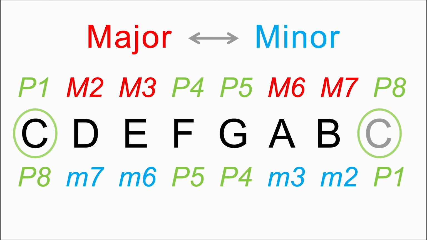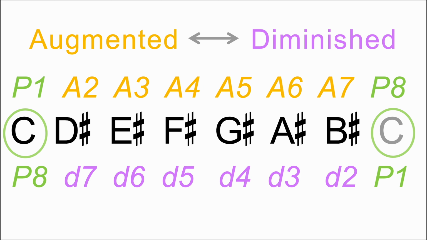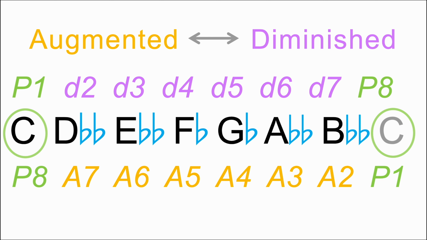All right, so just like we had with inversions, major being the opposite to minor when we have our intervals and inversions, augmented and diminished are opposites. On the way up, we had augmented because I've raised everything. And on the way down, in the descending intervals, I would have diminished intervals. So the C to F sharp is my augmented fourth, or my C down to F sharp is my diminished fifth. Same kind of thing. If they are diminished as ascending intervals, they would be augmented on the way down.